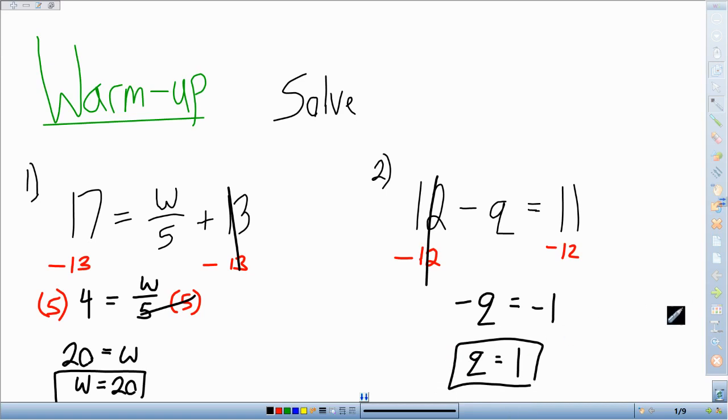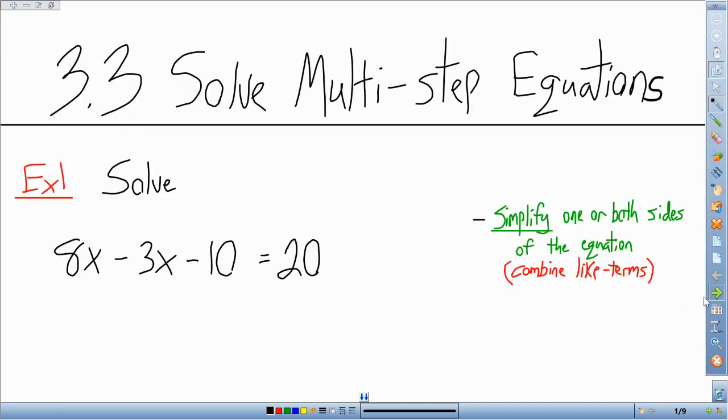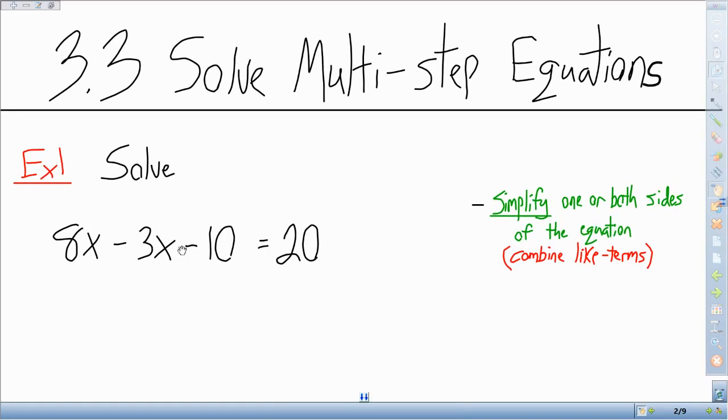Okay, so yeah, a little warm-up. We're going to be using these same skills today. Our problems are just going to be a little bit longer. Okay, so let's go ahead and try this out. Go ahead and get the title on your notes at the top. Go ahead and copy this first equation here and the stuff on the right, and we'll try this out.